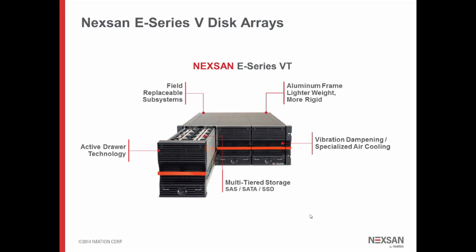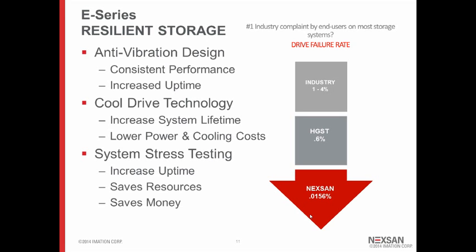We have what we call anti-vibration dampening, where we counter mount the drives in the chassis so they spin in opposite directions. That's our anti-vibration design, and that's what helps us achieve the highest level of reliability in the industry. And speaking to that point, across the board, drive failure rates are usually right around 3%. If you look at Nexsan, we monitor every single drive that gets shipped out in a system worldwide, which is over 38,000 systems, and our 4 terabyte drives are tracking at 1/64th of 1%, which is just incredible. Our 3 terabyte drives were 0.3 of 1%, so still by far the leader in drive failure rates, and that's important when you start looking at rebuild times.